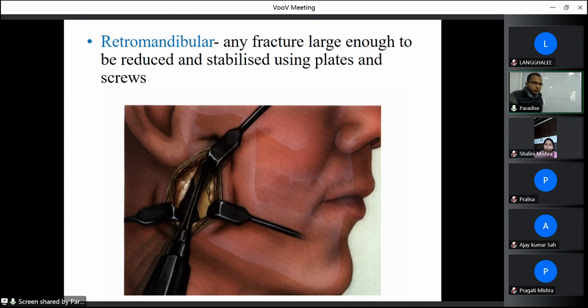Okay. So what we do, we have to enter between the two main branches, the temporofacial and cervicofacial. Between the two branches, you have to dissect bluntly. You can't use any BP blade or cautery. If you use the BP blade, you may cut the facial nerve, or if you use the cautery, due to the current of the cautery, you may damage the facial nerve. So you have to dissect bluntly. It is a blunt dissection. You don't have to incise. You have to do blunt dissection.